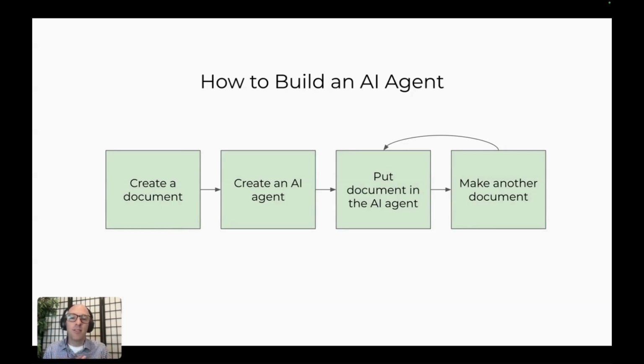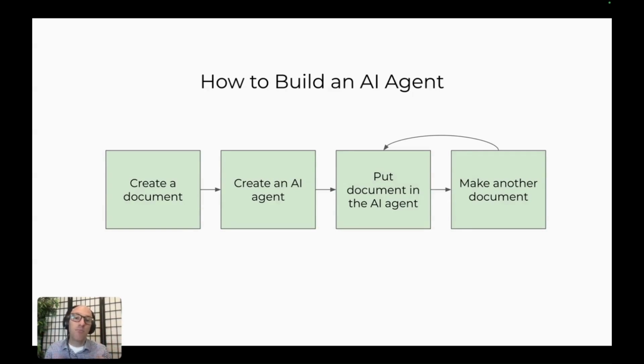examples or specific unique documents that tell it what to do. And I'll give you an example in a minute, but using just a document and some very simple instructions, you can create an agent. And you can put the document into that agent. And then once you have that, you can use it to create another document because now the agent is a little bit smarter. It knows a little bit more of your context.